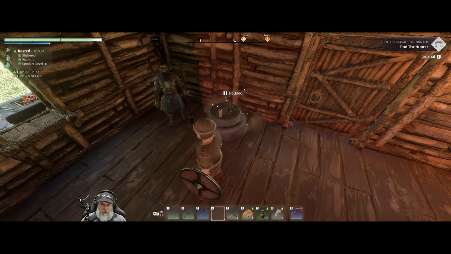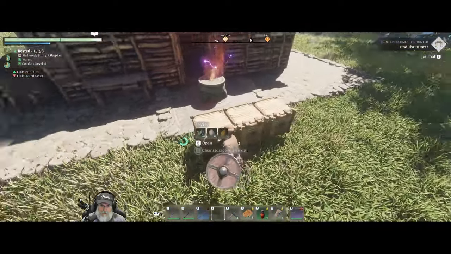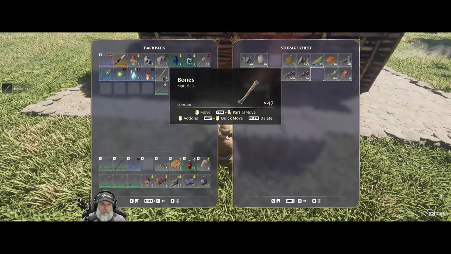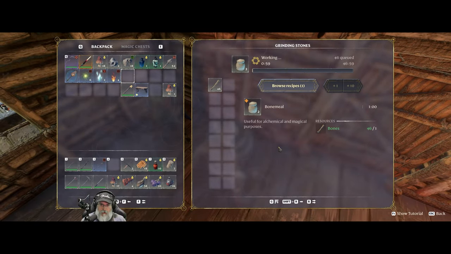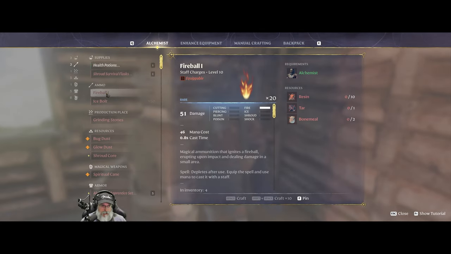We'll just set that right next to him. And let's go grab our bones. I can't think of why we would need normal bones for anything more at this point. And let's start making some bone meal. Okay, what else are we going to need to grind? We're going to need to make tar, which we can do in the charcoal forge.